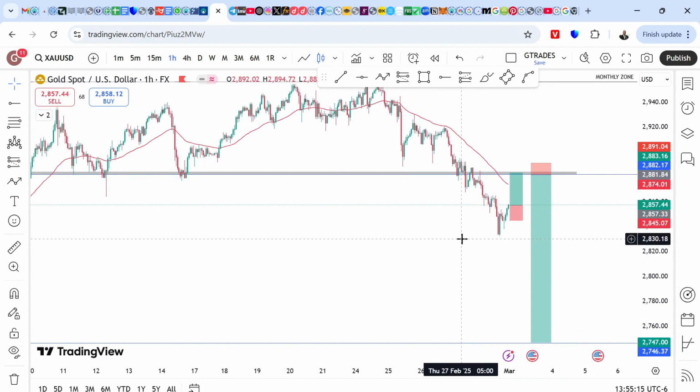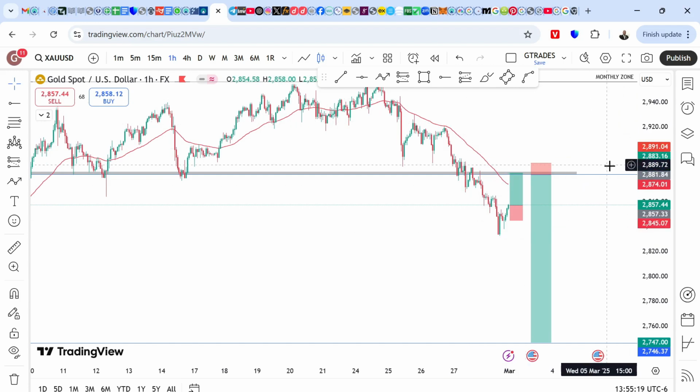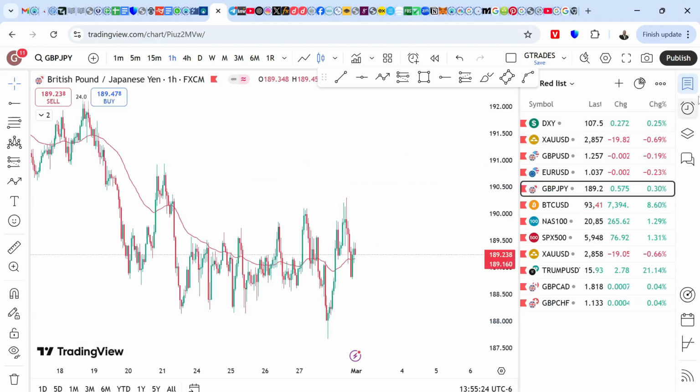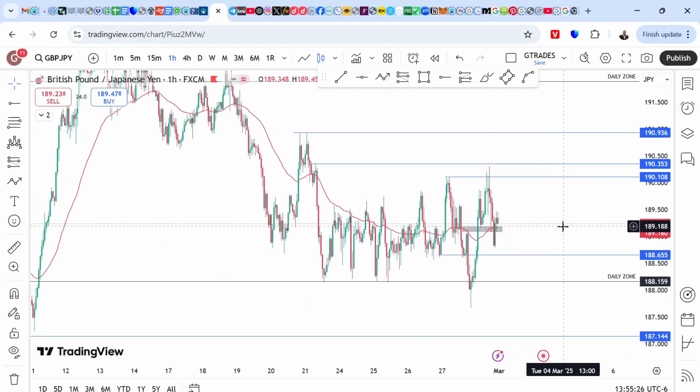Now another one thing I'll do, let's just look at GBP JPY. I don't want this video to be so long. Let's say GBP JPY, then we'll call it a day, right? Thank you. Let's go to GBP JPY. Boom. Now this is GJ, right? Now let's clear our chart.